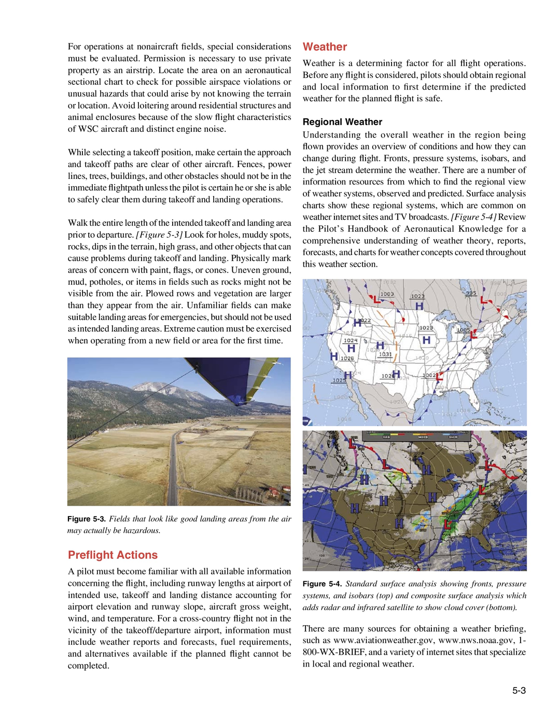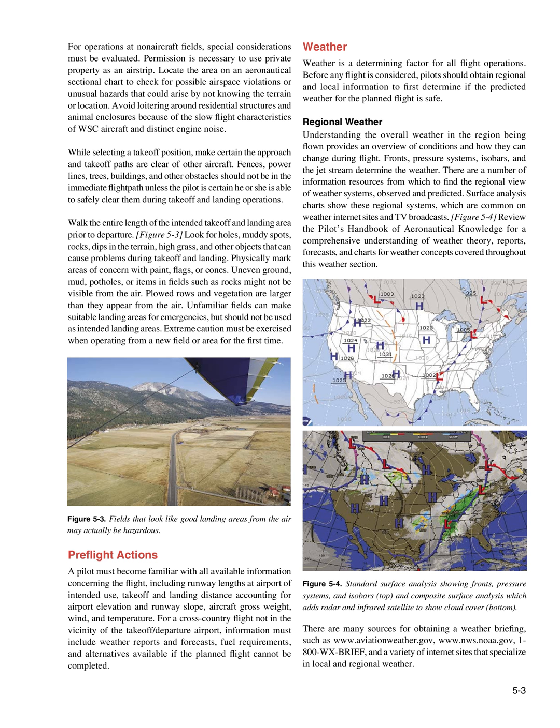Preflight actions. A pilot must become familiar with all available information concerning the flight, including runway lengths at airport of intended use, takeoff and landing distance accounting for airport elevation and runway slope, aircraft gross weight, wind, and temperature. For a cross-country flight not in the vicinity of the takeoff/departure airport, information must include weather reports and forecasts, fuel requirements, and alternatives available if the planned flight cannot be completed.